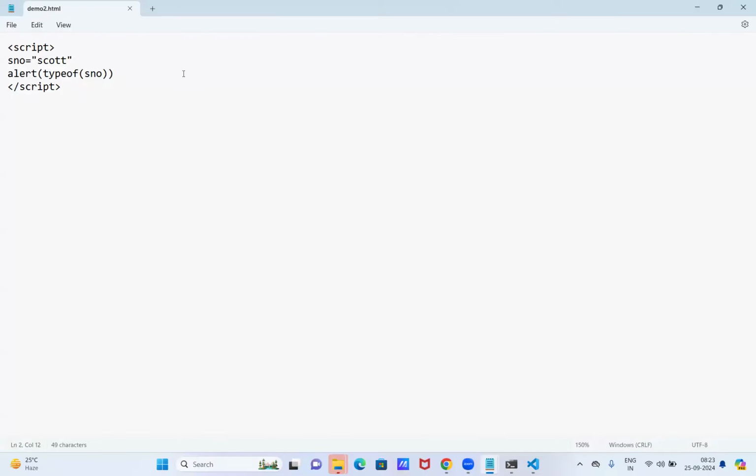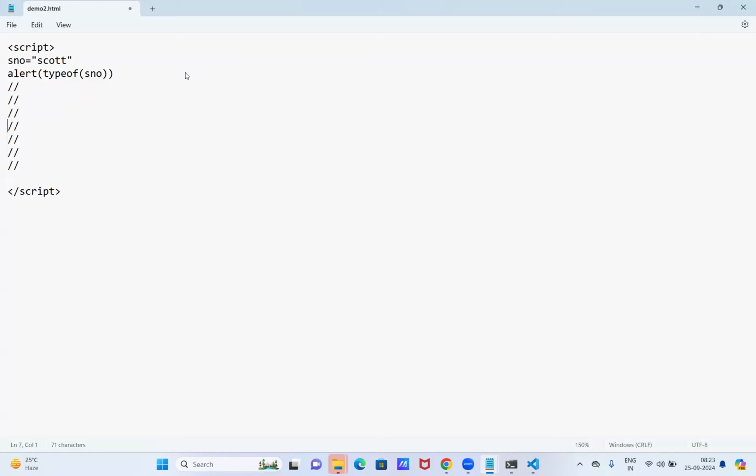For example, in this program, we have written two lines like that. If you write many lines like this, how does the program execute? If it is interpreted, line by line execution is there. If any error occurs, it stops the execution.